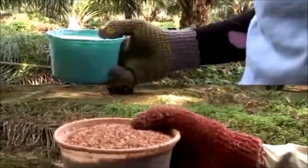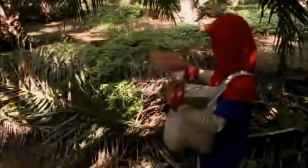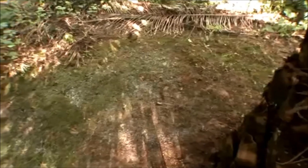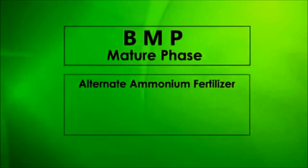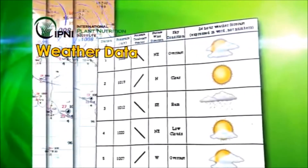Each type of fertilizer has its own individual application specifics. There are a number of ammonium-based fertilizers in use today, but urea is particularly prone to volatilization. If urea is broadcast over frond stacks and comes into contact with organic debris or dead and decaying fronds, volatilization of nitrogen is exacerbated. These losses can be minimized by using appropriate application techniques, or by using alternate sources of ammonium fertilizer like sulfate, chloride, or nitrate. Long-term weather data should also be examined to avoid months of high rainfall when planning for ammonium-based fertilizer application.